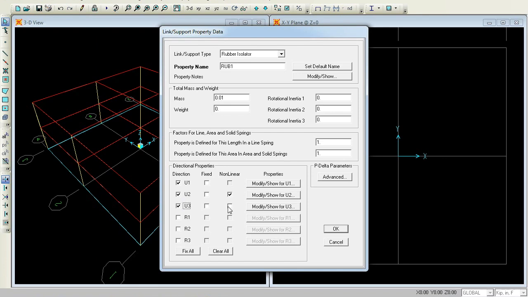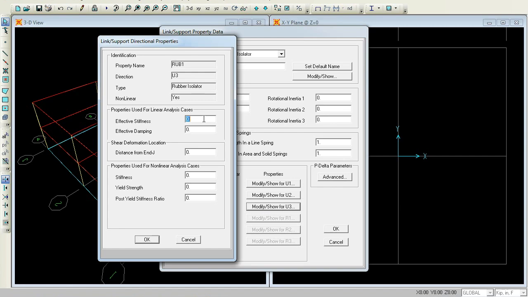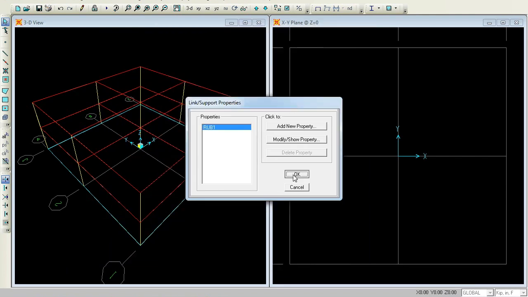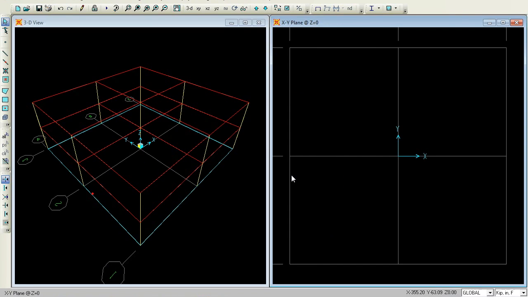Now go to U3 and repeat the same process. Go to modify show and again give an effective stiffness of 1.5, a stiffness of 5, and a post yield stiffness ratio of 0.2, and say OK. Now you have defined the restraints.